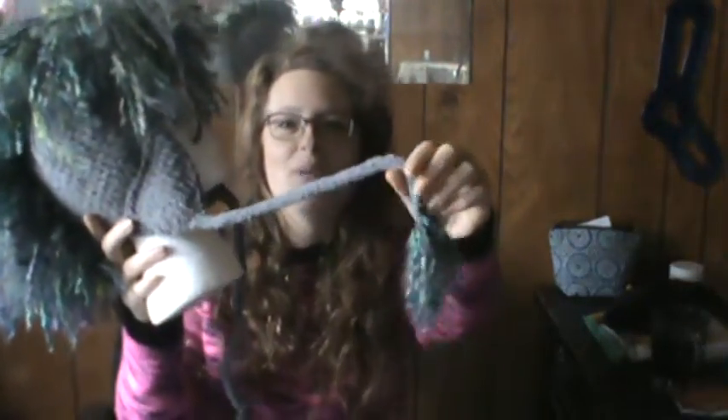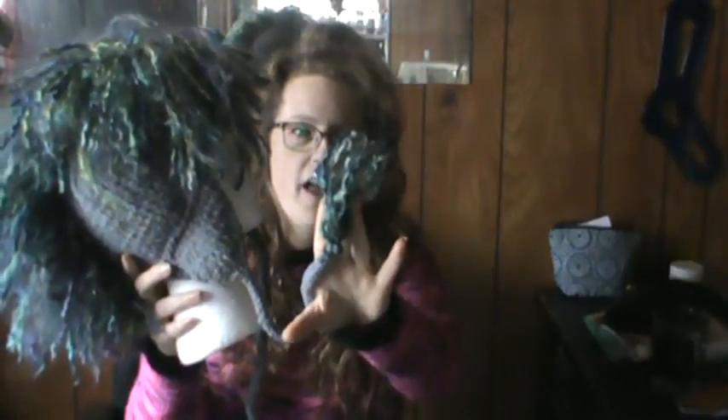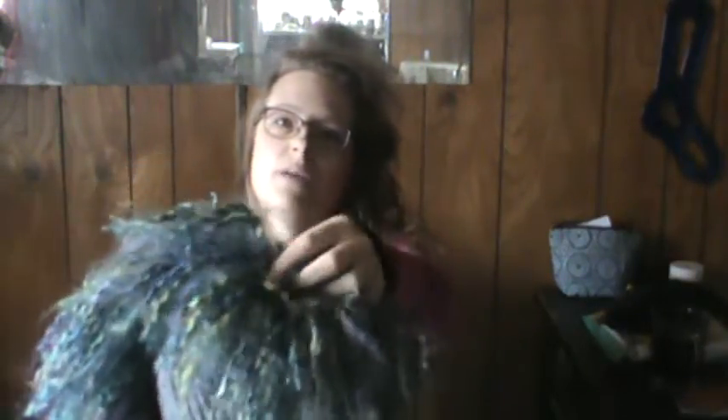My daughter — the lover of crazy hats — fell in love with the mohawk hat that I was asked to make, so I had to make yet another. The piece hat, not the one worked in the round with the thick yarn that kills my hands — the one with the i-cord and the frill. This is actually a Red Heart yarn, kind of like the Lion Brand Homespun. It frizzes and has a very nice halo, but you can shred it out like you would to tease your hair. She picked this colorway — it's called Stained Glass. It's got blues, teal, purple, gold, orange, yellow — really, really nice colors.